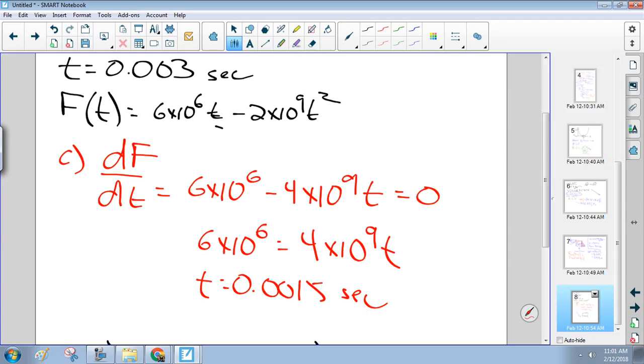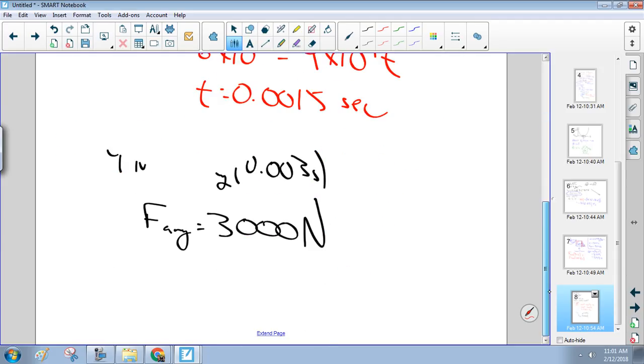Any problems? All right, part D wants to know the maximum velocity. Oh, well, it says what's the velocity immediately after it leaves contact with the player's foot? Any thoughts about how to do that? It's really one step. We're trying to find the velocity it has right when it leaves the player's foot.